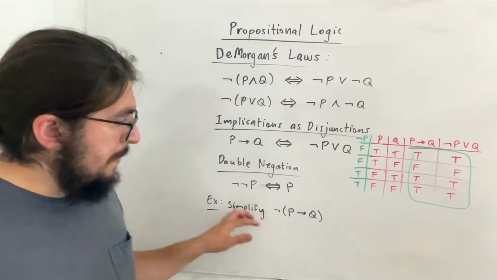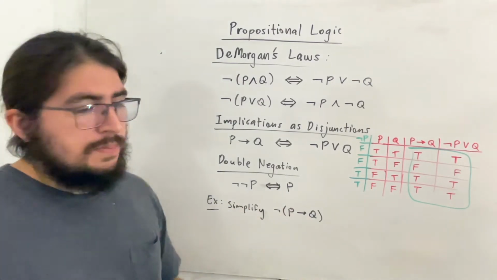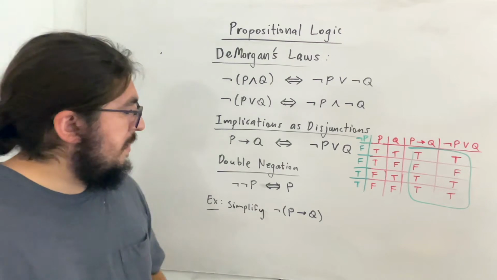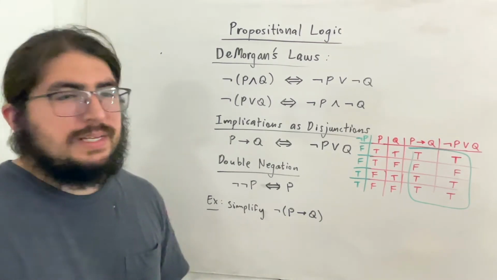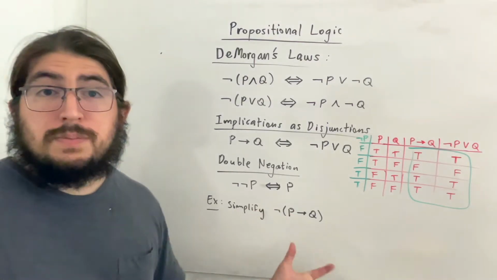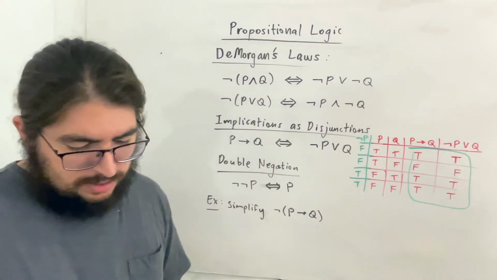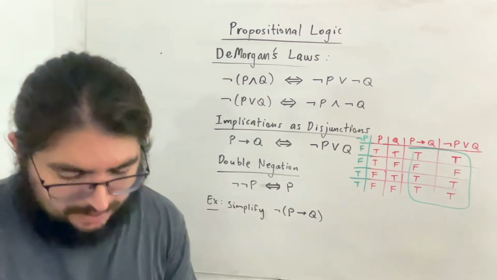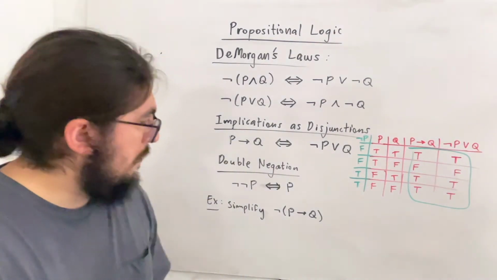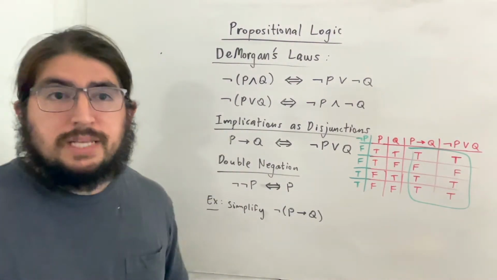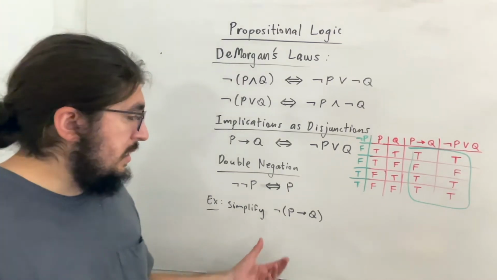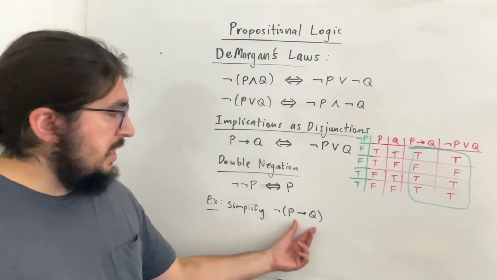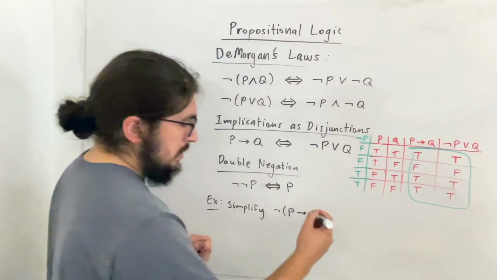And now for this example, I'm going to simplify a negation of an implication. Now, the word simplify may be a little weird here because maybe this is going to look more simple than our answer actually. So the phrasing of simplifying that may be a little strange. Probably what we can say is find a statement that is logically equivalent to this. And that actually gives us a hint because we know an implication can be written as a disjunction, as we just spoke of.